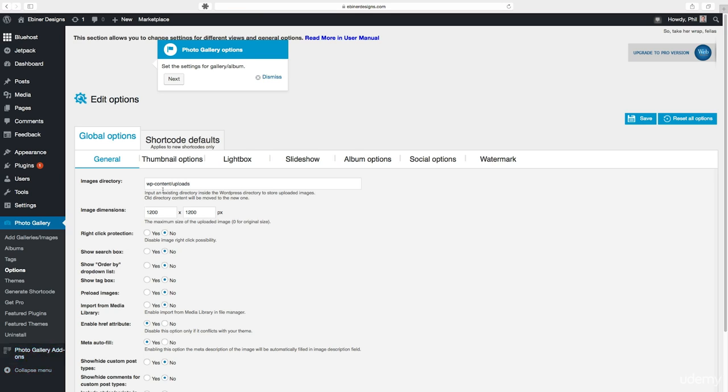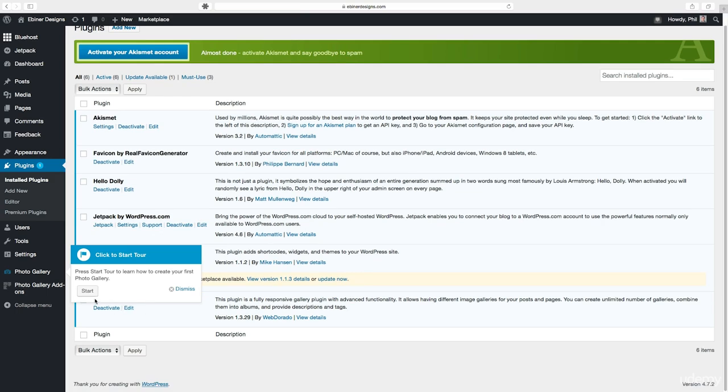Now, I personally have never even used this gallery plugin before, so I would have to walk myself through this to learn, but that's what I'm going to do with the rest of the plugins. I'll know how to use them and I'll walk you through them in a little bit more depth. But in this lesson, I just wanted to show you how to install. So let's go back to our installed plugins page and learn how to delete a plugin.